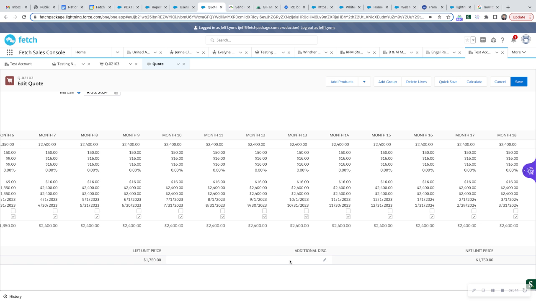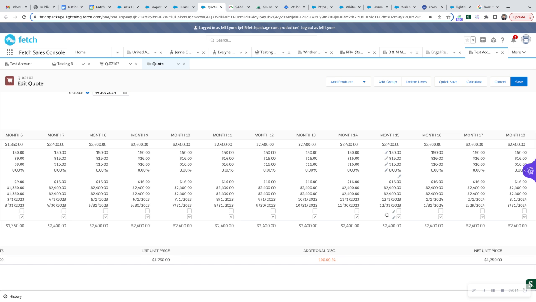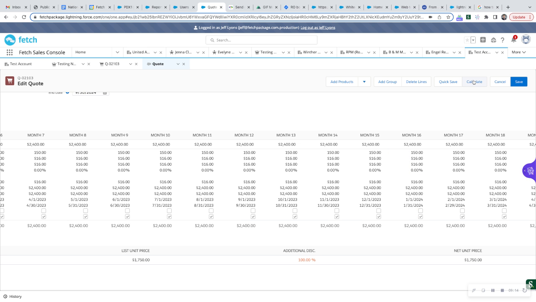It is always blank, but you'll see the pencil icon if you hover over it. If you need to discount this any further, you'll just click that pencil icon and you have 4 options of discounting, but only 2 are really pertinent. So first, as you can see, we can do a percentage basis. So if I wanted to do 50%, 75%, or even 100%, I could do so. And I can hit calculate once again up in the top right. And when I do that, you see then the net price went to $0. That's one option you have.